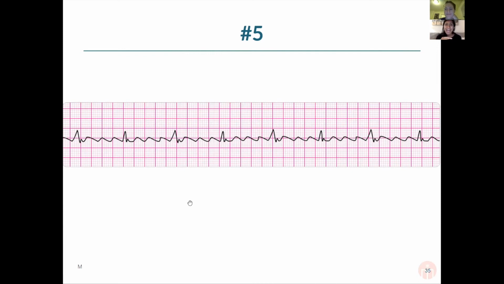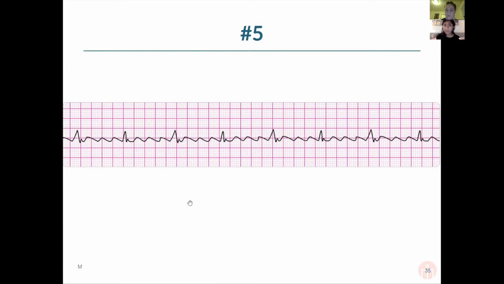Excuse me. And then the next thing you're looking for, again, we did rate, now we're looking at rhythm. First I'll look at is it narrow or is it wide? Because I'm in the tachycardia bucket. And I'm looking at this, and these are largely narrow complex. There are a couple of them where I'm like, oh, this looks a little bit unusual in terms of the morphology of the QRS, but they're less than 120. They're a narrow complex tachycardia.